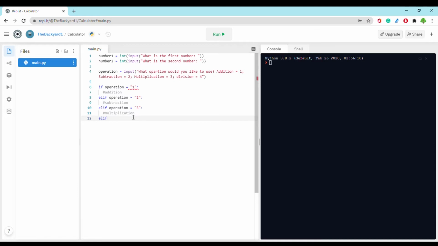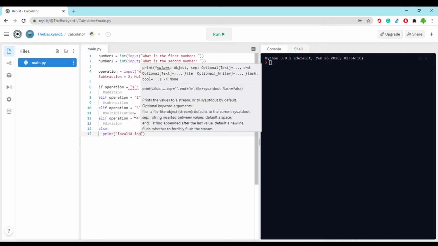Else if operation is equal to 4, this is division. And if it's not any of these, then it is a user error, and that means that we have to write else. We can print invalid input.